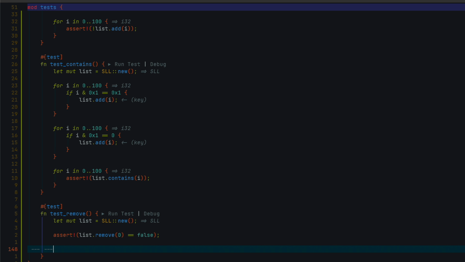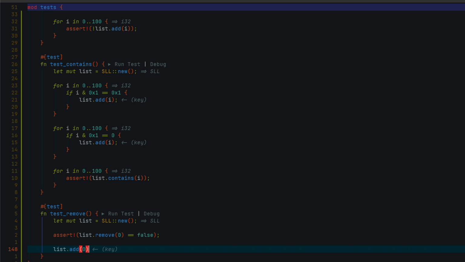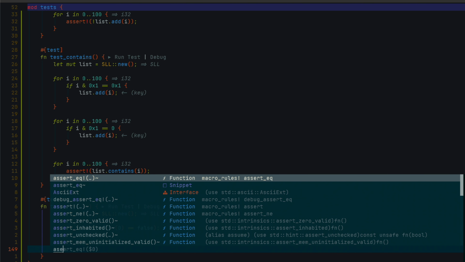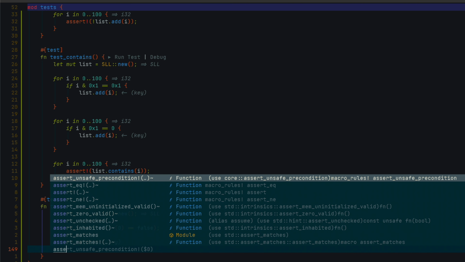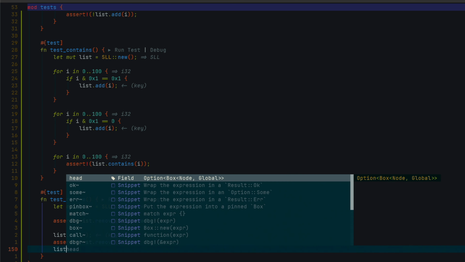Let's also add something. List.add 0, and we should be able to remove 0 from the list. That will be list.remove 0, and it should leave the list empty.